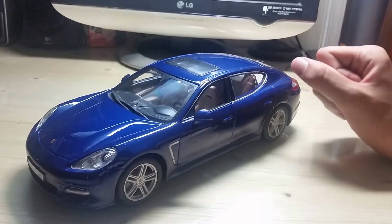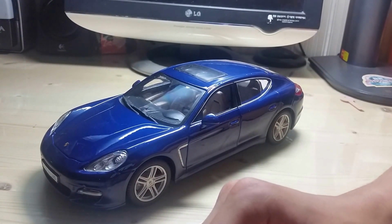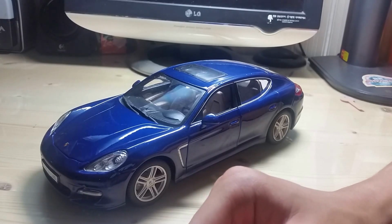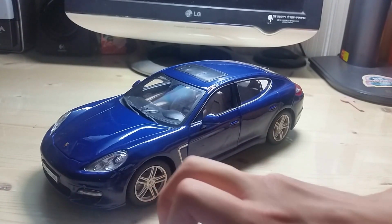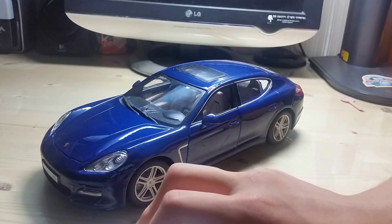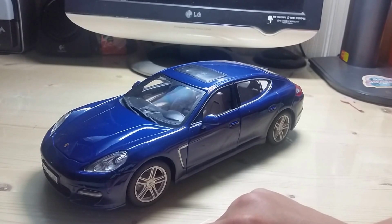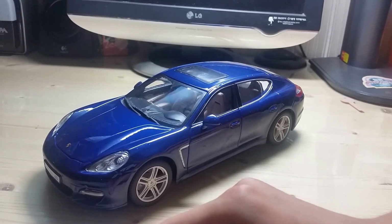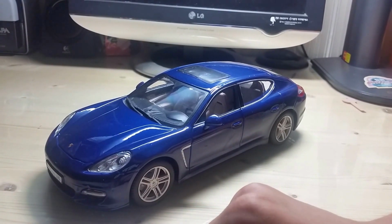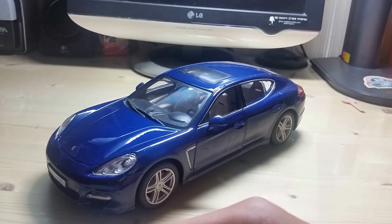Well, that was it. The Maisto Porsche Panamera Turbo review. This car overall had really nice details, especially in the interior, the rims and the engine and all of that. But there could have been some improvement on the air vents, opening back doors, pegs in the rear lamps, stuff like that. But overall, if you're looking for a Porsche Panamera, I think this one's a better alternative to the Norev one, as the price is much lower. The quality is actually acceptable. And it's available in a lot more colors: gray, black, and red.